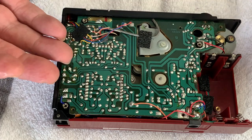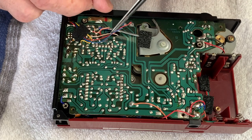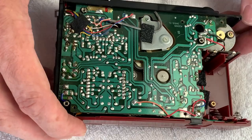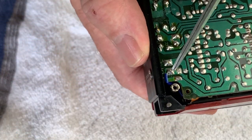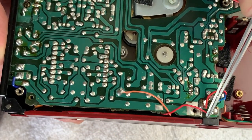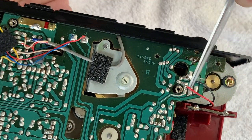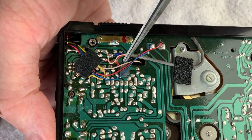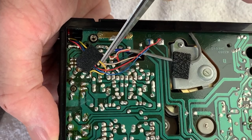And so you'll find that even if you get all the others off, you try and peel the board back and these cables aren't long enough. So you need to basically get those off as well. But I'll bring that just in closer so you can see now. So essentially, there's a capacitor that's got to come off of there. Then you've got orange, red, red, blue, red, black. And then through this hole just here, you'll see the white and you may see the blue. They're very, very tiny and they go up under there.